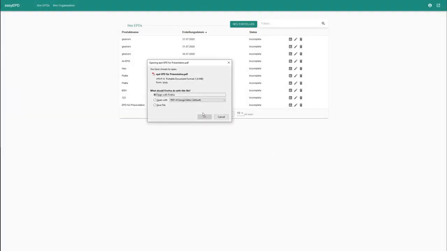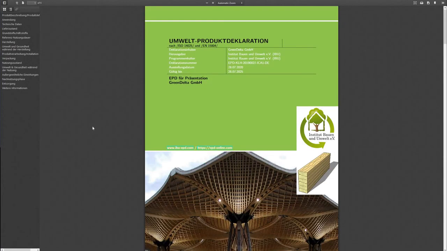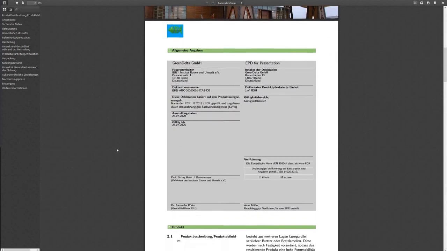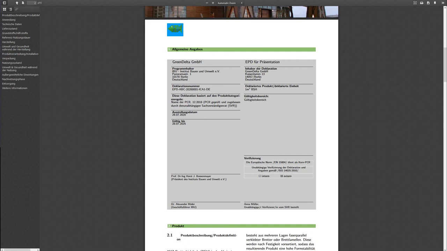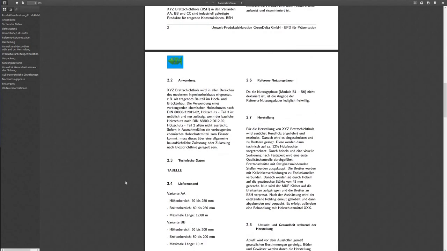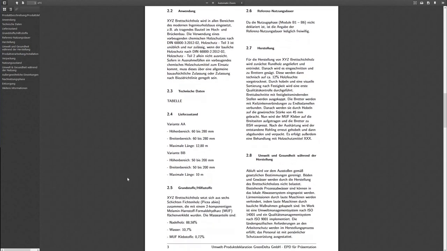And again, we are using the PCR from IBU, so the PDF has to look like this. This is the layout, not the layout that we chose, but the layout that is coming from the IBU template. Here we have the IBU logo. We already uploaded some pictures, and then here I have this gray field with the IBU data and the data of the EPD creator. And then if I go to the text, if you're familiar with IBU EPDs, it already looks like this template, and you got the text that you've entered before.